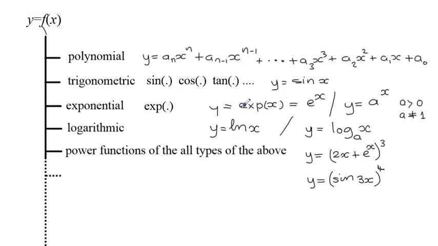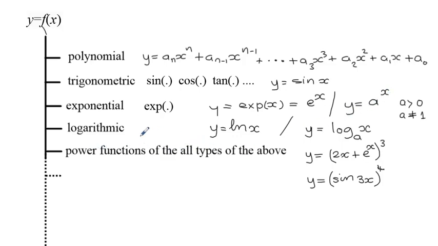You should notice that exponential of x is the name of the function, just like sine of x. Sine is an action on the argument x, and here the exponentiation is an action on this argument x. In general, you can take any base a greater than 0 and different from 1, because if it's equal to 1, it will give us a constant function, which also falls in these types of functions. So we can write y is equal to a to the power of x.